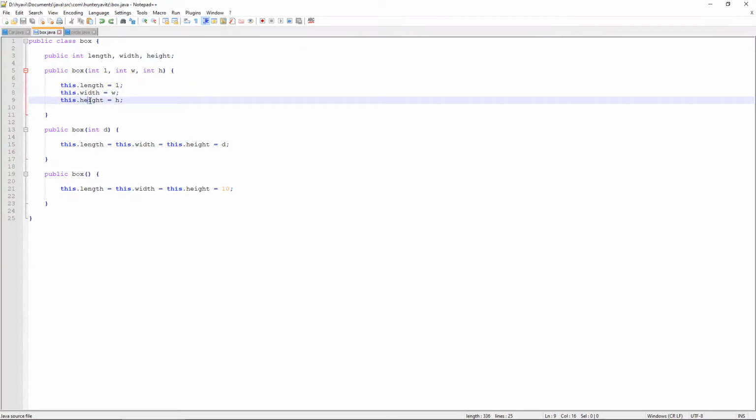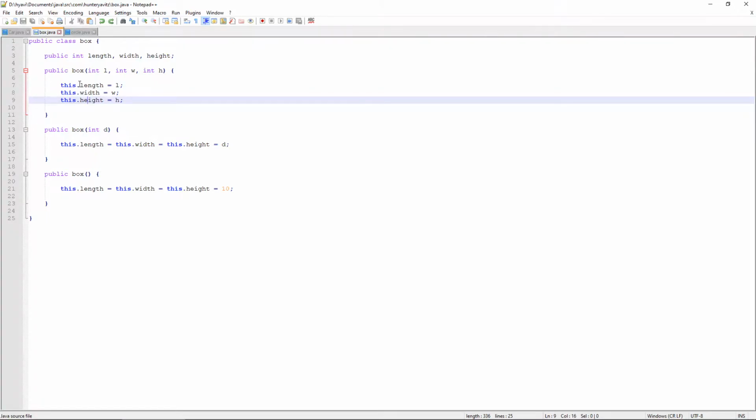Now, imagine that you don't know how big you want the box to be, or even more, imagine that you know that you want to create a cube and that you're only going to need one value. It seems a little redundant to pass through the same value 3 times, or in not knowing how big the box is, to have to create an entirely separate class that creates a box that accepts no parameters. The way that Java solves this is by doing what's called overloading constructors.